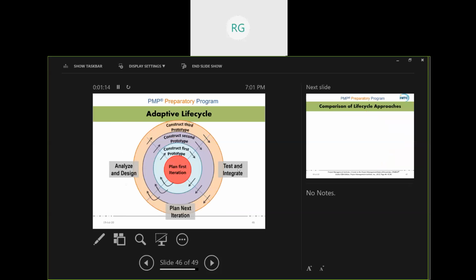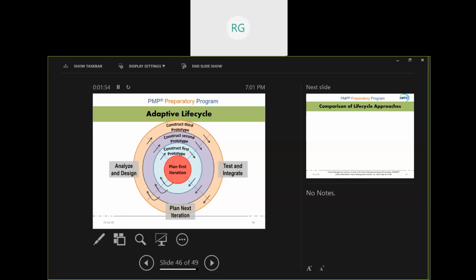The third one is generally called the adaptive life cycle because your time limit is so confined to 1 month. You need to probably do the testing, the planning, the development, the integration. Everything is happening at the same time, and not only that, you are probably also planning for the next release already. Within that 1 month, you're doing your testing, development, planning, and also thinking about how you want to go about the next release. Now when you have this kind of life cycle, you need to move very, very fast, and you need to have very skilled people.